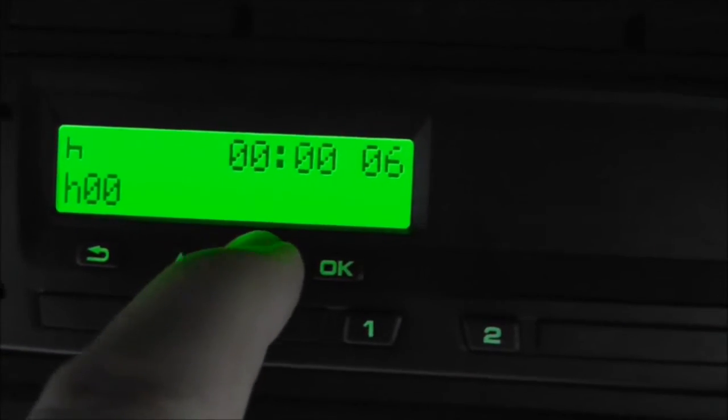Right, so as you can see, between midnight again and 6 a.m., the card wasn't in. Then it's other work from 6 till 4 minutes past, which I manually inputted there because I put my card in at 4 minutes past 6. You can also scroll through, just keep going, and if you've forgotten how many hours you've been driving so far today, it'll say it all and add it all together. So even if you've driven 4 hours something and then 3 hours, it adds it all up and gives you the total at the bottom.